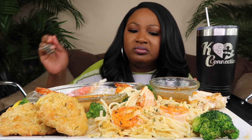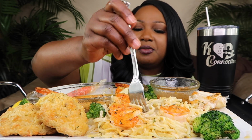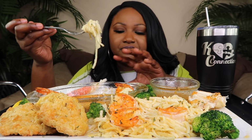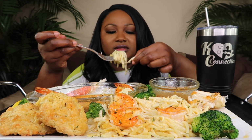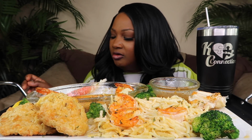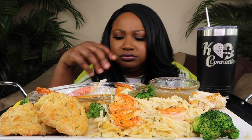Mmm. That is good. I had me some garlic butter right here, but I don't need it. I like that flavor, the scampi. Do you think the scampi butter is better? I think I like the flavor, to enjoy it with the shrimp and stuff. I'm glad I didn't season the shrimp. Let the butter do its thing.